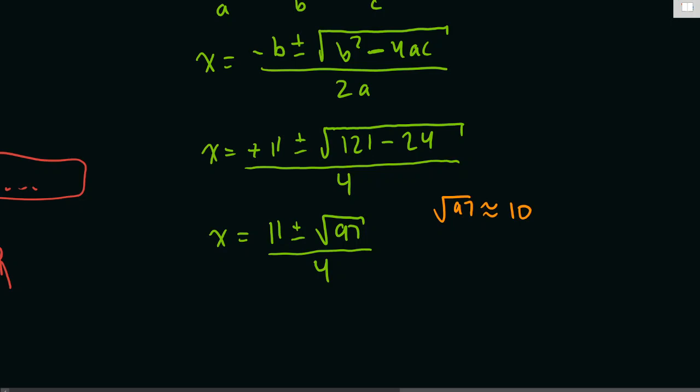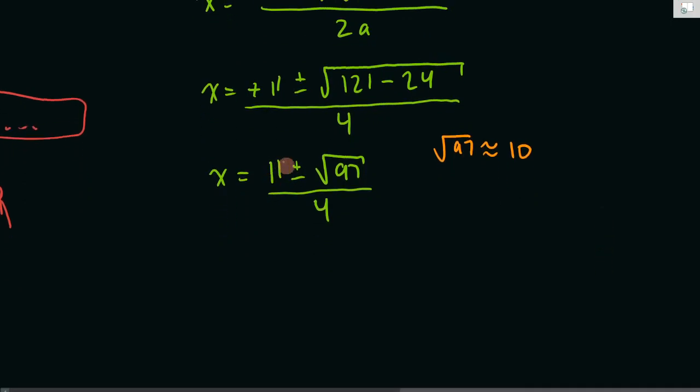In particular, I'm going to care whether or not I'm right or left of 0. 0 is often a point we care about on our number line. And so since I know that this is going to be 11 minus 10, it's still going to be positive. And I know it's less than 10. It's like 9.9 or something. But really all that I care about is it's going to be still positive.